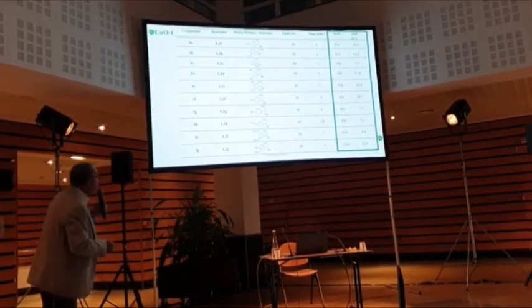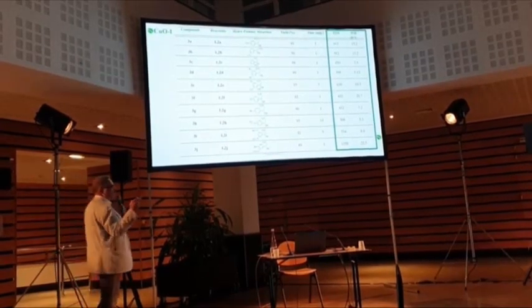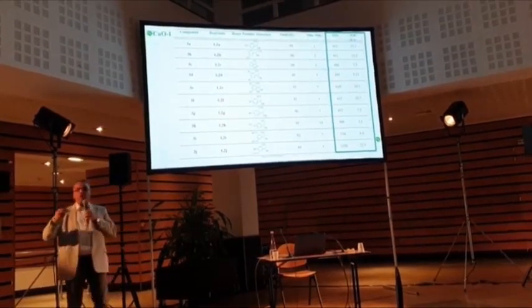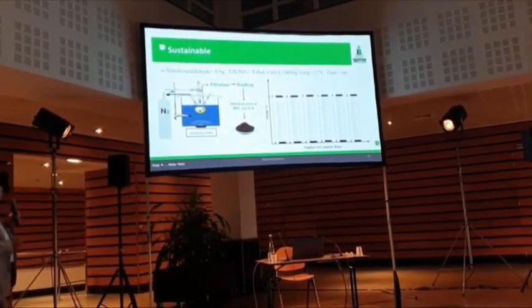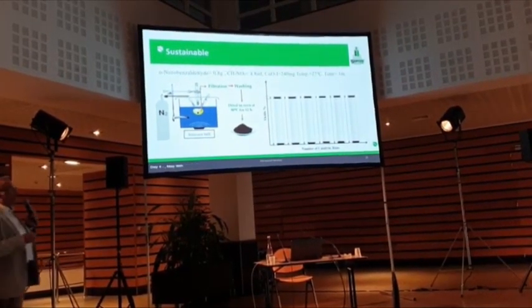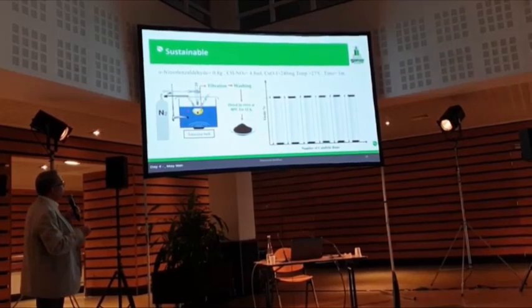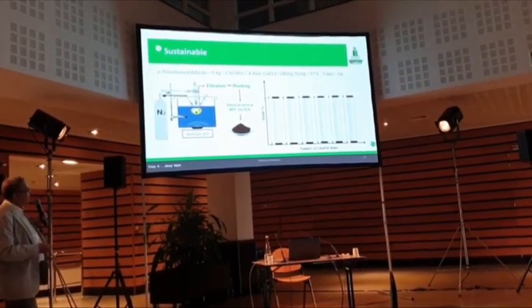This means we succeeded to synthesize, but we have to test the reuse of the catalyst, if the catalyst could be reused again or not. Accordingly, we went to the reaction. After finishing the reaction, we made filtration, drying, and used the catalyst more and more under ultrasonic irradiation for the same reaction. This is the condition of the reaction.